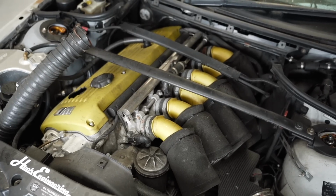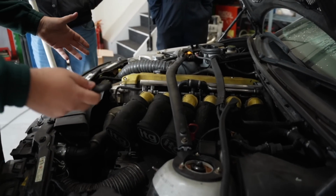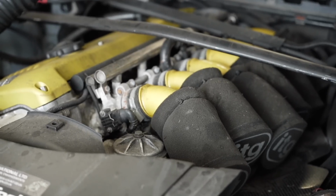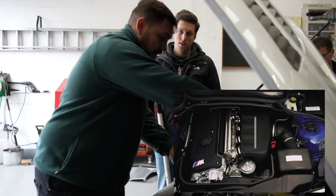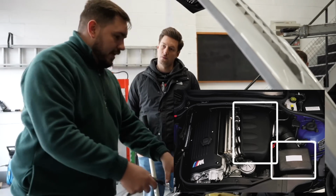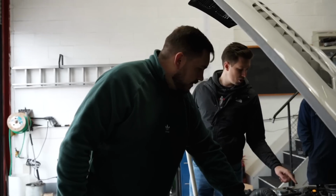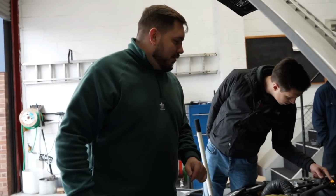So obviously an M3 engine is already ITBs, but someone's put these velocity stacks. I didn't know what an ITB is. They are individual throttle bodies. Oh, okay. All right, if you'd said that, I would have known what you meant. Normally this would have a big plenum here that covers these throttle bodies and then an airbox here. Someone's replaced that with velocity stacks, which is what I think they call these. So that would be very noisy. It would make a good noise. And what are the coilovers? They were?